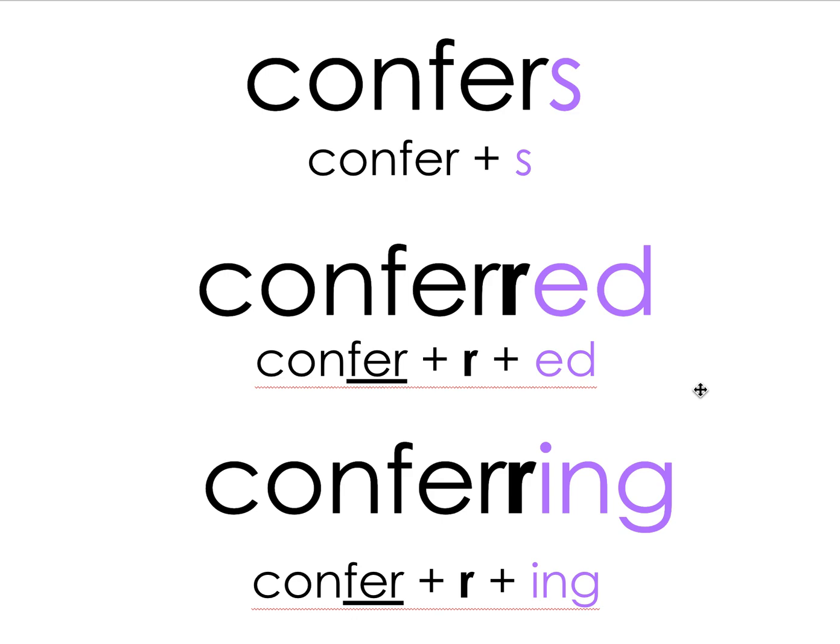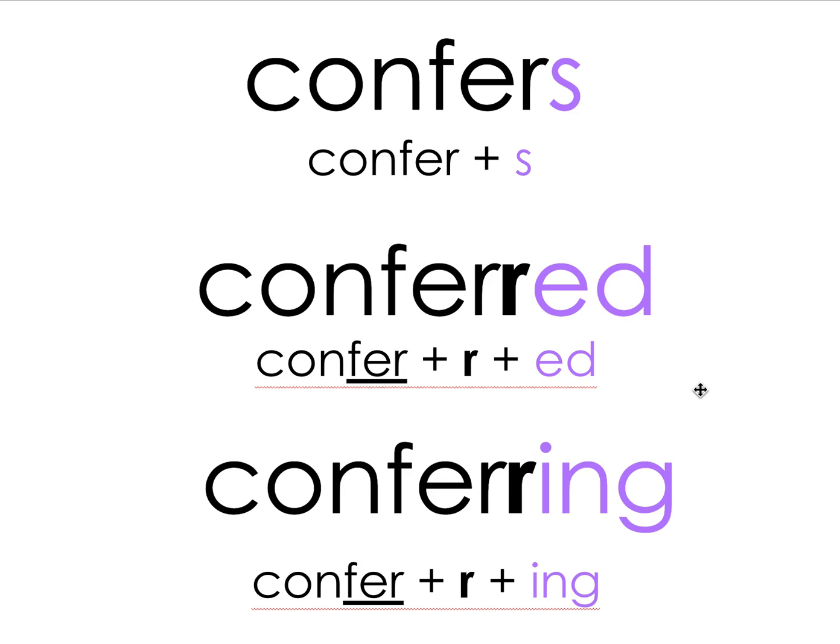The single syllable rule is, in a single syllable word, if you have one vowel and then one consonant, and then you have a vowel suffix, you always are going to double that last consonant. So an easy example of that is the word hop. Think about that word. There's one vowel, one consonant. If you add ED or ING, you're going to have to double that P so that you know that that O is short. It's a little different with multisyllabic words. And what it is, if the second syllable is stressed, that's when you double it.